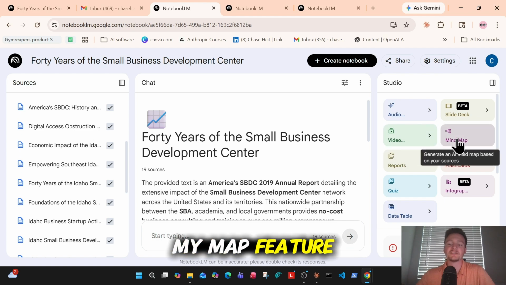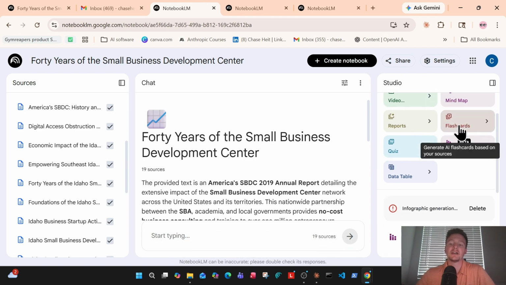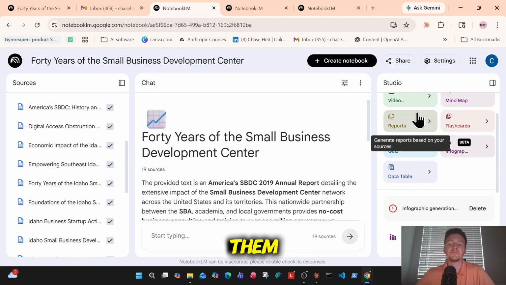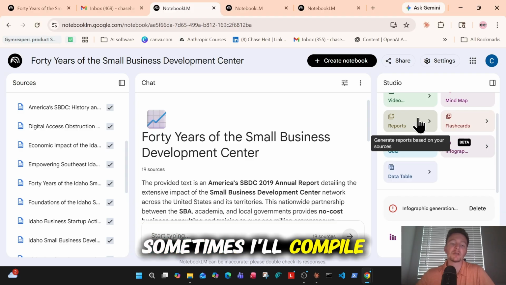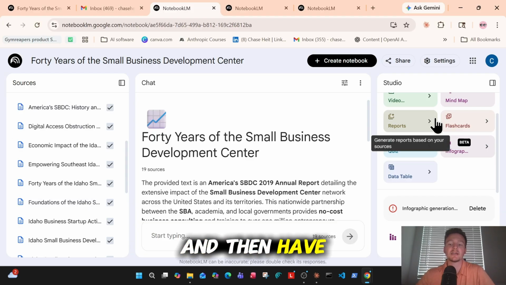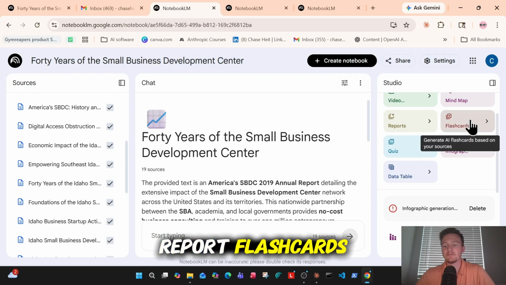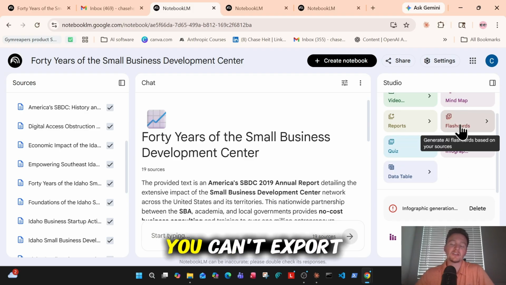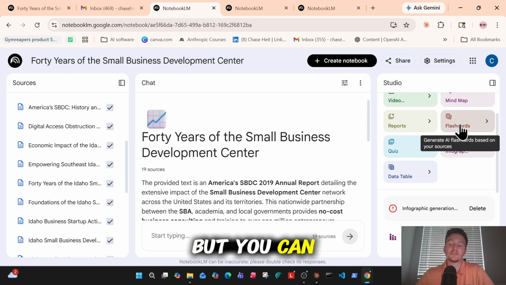The mind map feature I don't use too much. You can't export it, so it's more applicable if your whole team has Notebook LM, and then you could share it with them. The reports, I do this. Sometimes I'll compile my notes in here and then have it draft a report. Flashcards, I feel like that is still more student use. You can't export those as well, but maybe if everybody in your network has it, you could do some training on that.